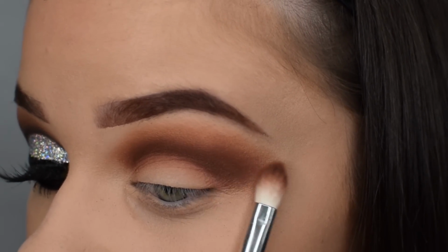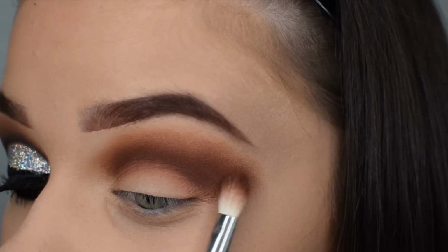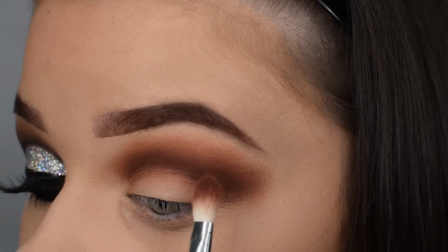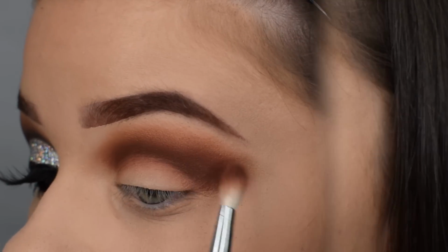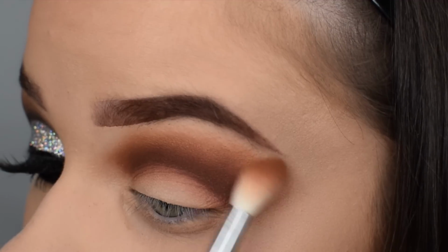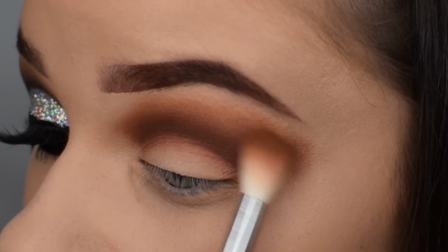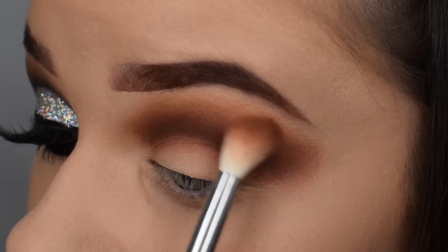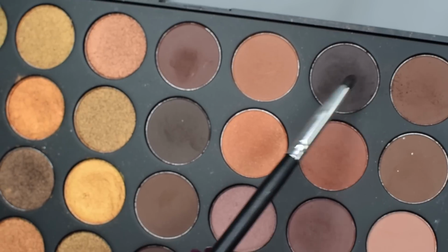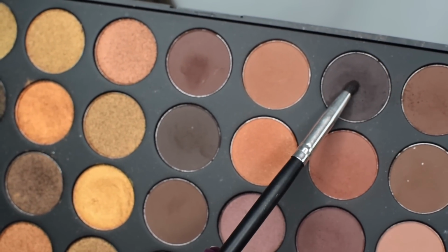Then just going back over top with the crease shadow that we used, and I'm just kind of blending the two together, but you still want to see the transition between light and dark. So you have to keep going in and out with each of these colours, and it will look messy until you add the glitter, as you have to have that nice strong pigment just so the glitter really stands out. Next, taking this shade here and applying that to define the crease.